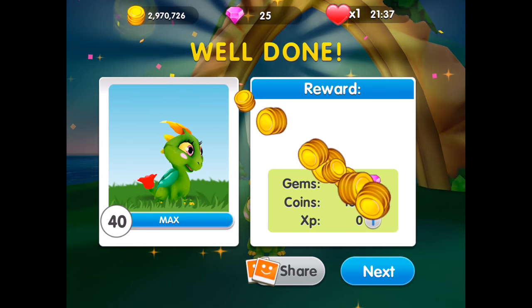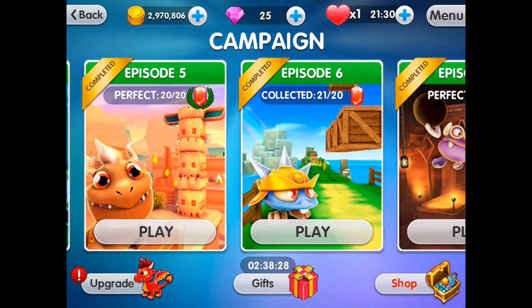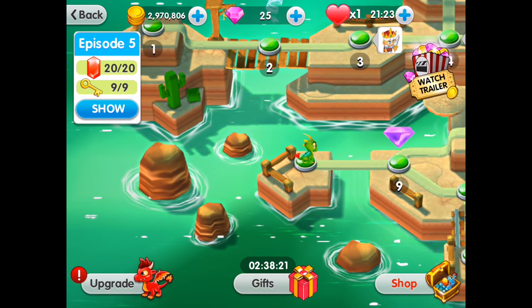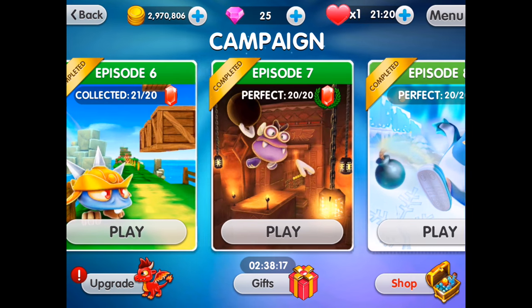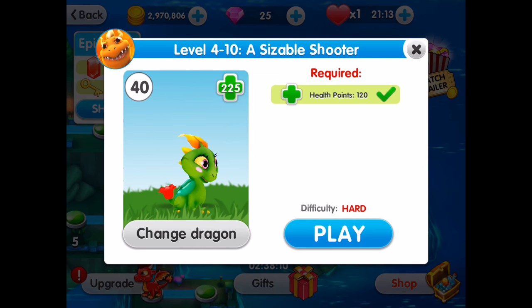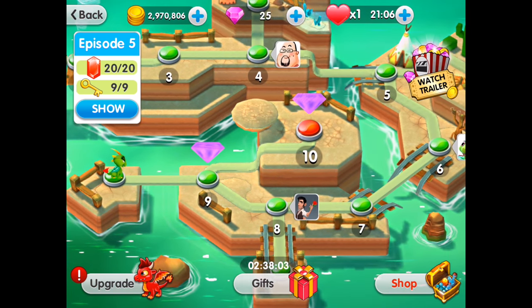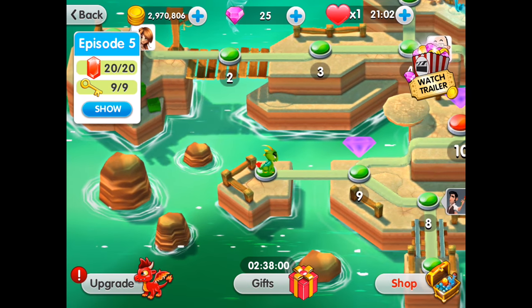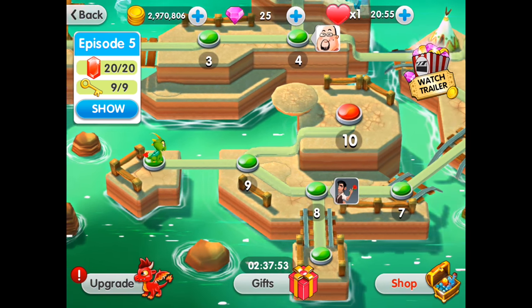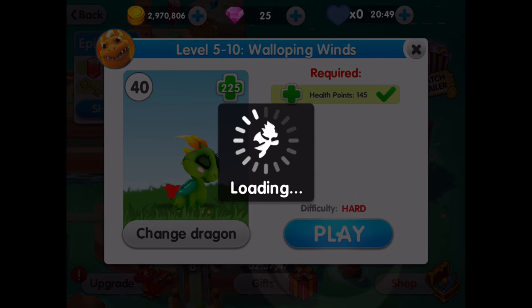Now I have enough gems to upgrade my Flora to level 9-6. But yeah, let's finish this first. Okay, now episode 5. This is the previous level. Episode 5. There is no gem on this level. Okay, wait. Where's the boss level? Ah, this one, 10. So let's defeat it to get it.